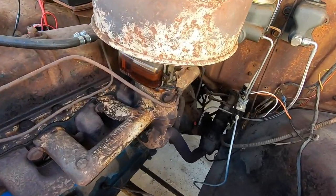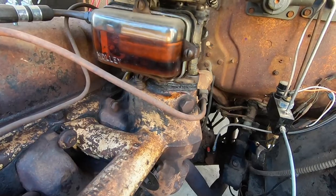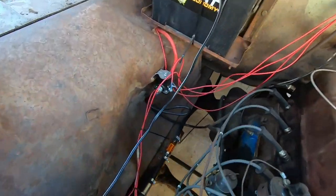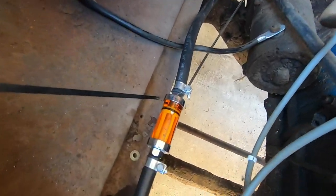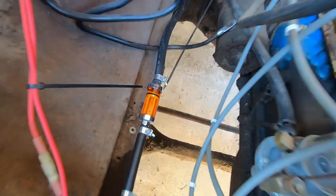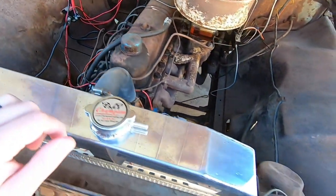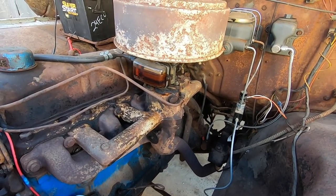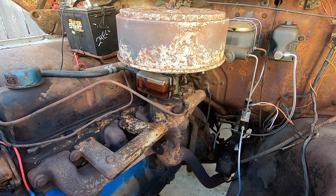Well, it's been about 6 months since I've messed with this old panel truck, and it's got some issues. You can see the lovely amber color of the fuel there. Got to get that worked out, deal with some points issues. I'm going to check the plugs and see if we can take this thing for a drive and get the rest of the bugs sorted out.